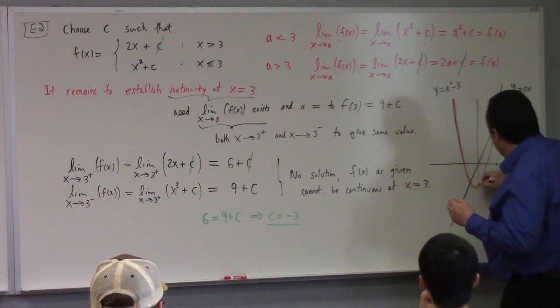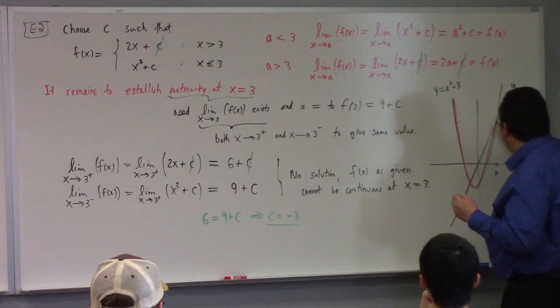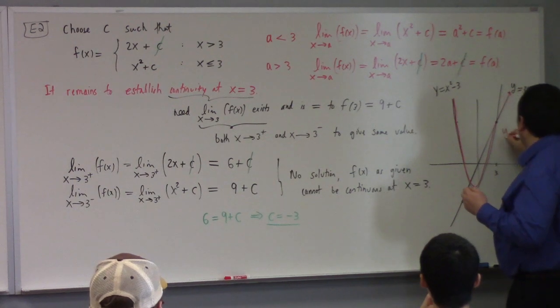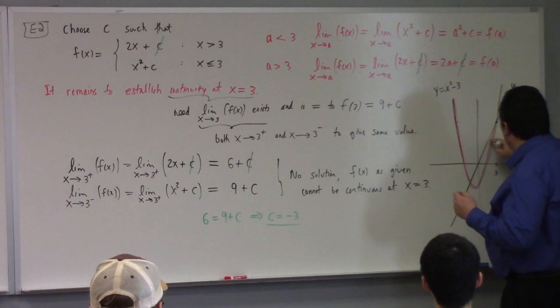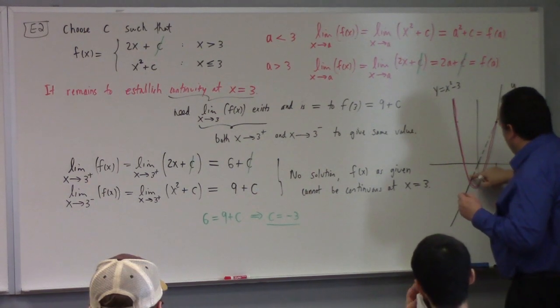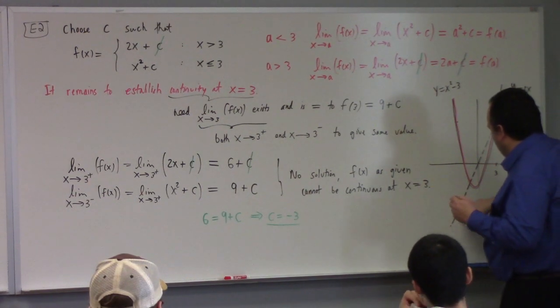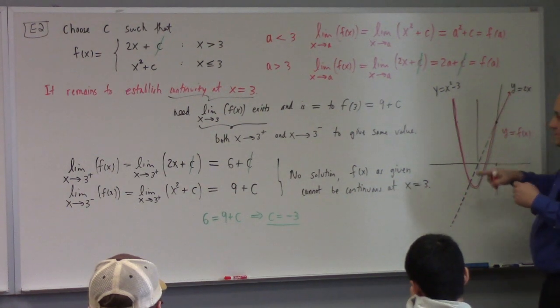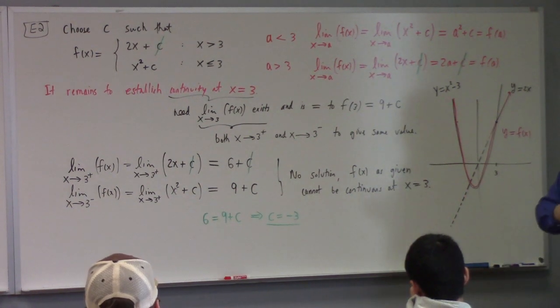Goes like that, comes up here, follows this guy, joins right at that point, and then this is going on here. So this is y equals f of x, all right? The part of the 2x function we're not using is this part, right? So the formula for 2x goes on and on, but it's only applicable for x greater than 3.